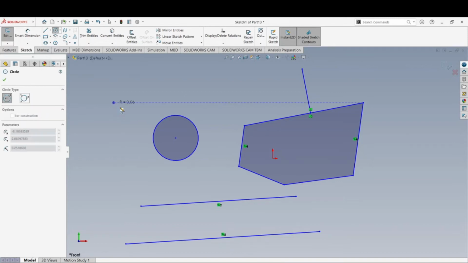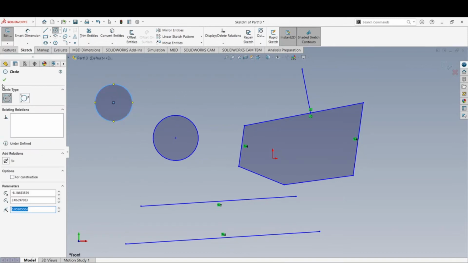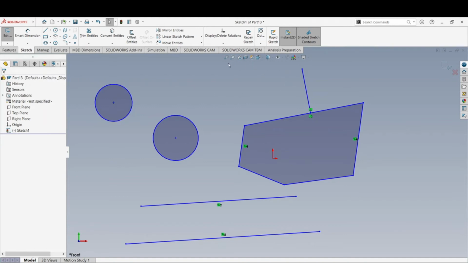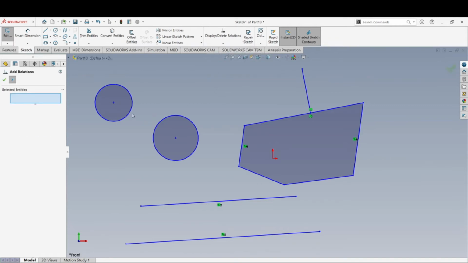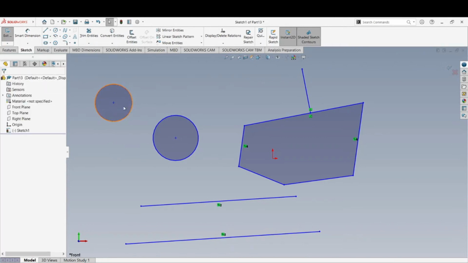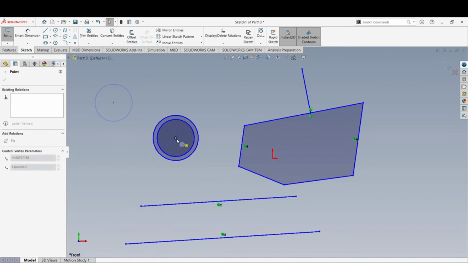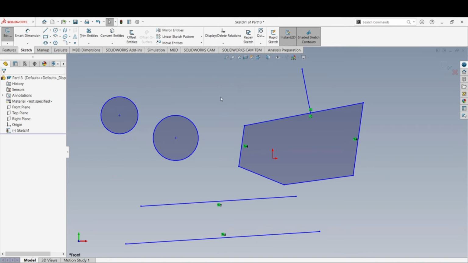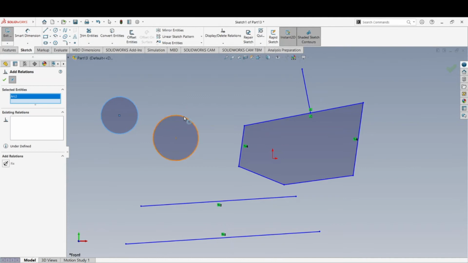The only one we don't use so much in sketch mode is concentric, but later on when we do mates and stuff like that, then concentric is more used. So if we want these two circles to be concentric, there's a couple of ways. We could take this point here. Let's get out of this add relationship. Take this point and then lock it like that, coincident. It automatically snaps. See the yellow little box? It's showing that it wants to be coincident. Not coincident, concentric. But let's say I want to do this and just pick this circle and pick this circle.